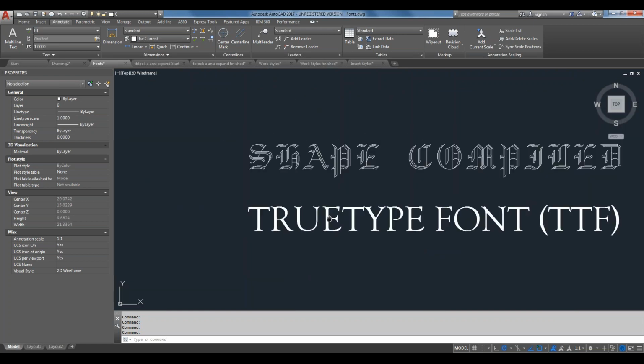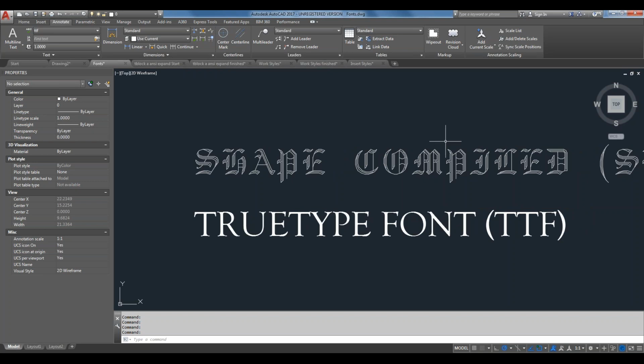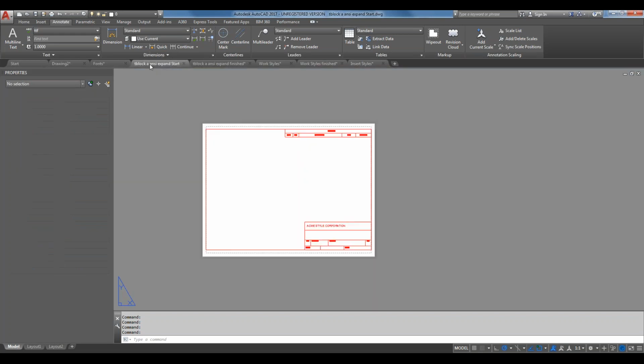So it's up to you what type of font you want to use in your style. There was a time where resources would dictate that you use the shape compiled fonts just because it was a lot less overhead. To me, personally, I don't think it makes that much of a difference anymore.